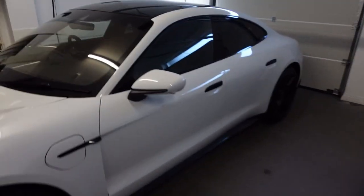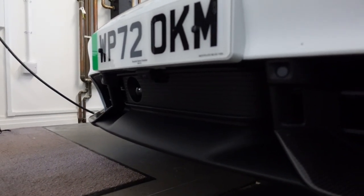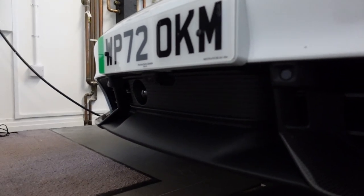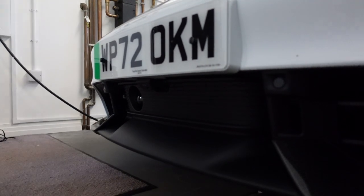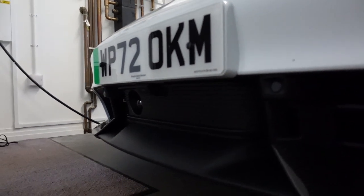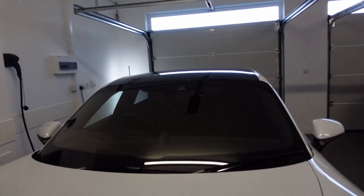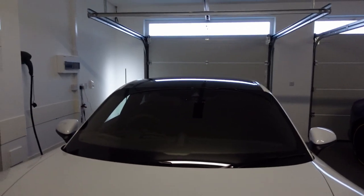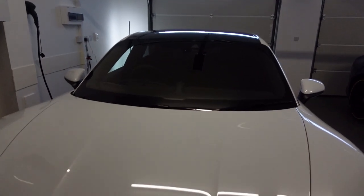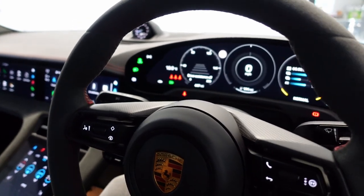I also have the adaptive cruise control system — Porsche calls their top-tier version InnoDrive. You can see the lenses here. It allows the car to essentially drive itself on the motorway, handling stop-and-go traffic. There's also a camera up top that keeps you centered in your lane, not just in lane. I've never been a massive advocate for it, but after experiencing it on a few cars I think it's worth looking into, especially for lots of motorway miles.